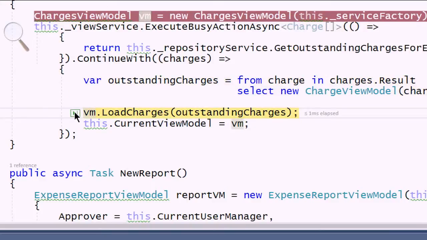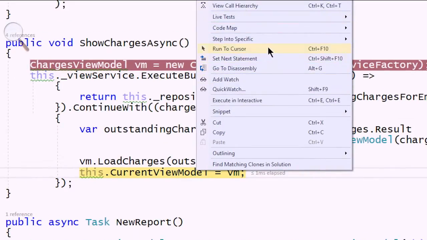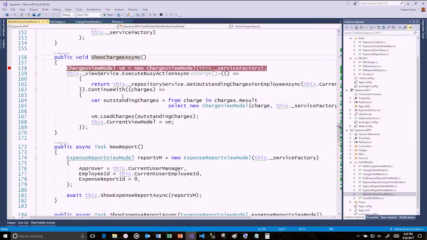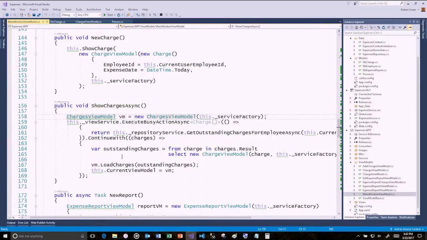And again, this is one of those things that appears to be very minor, but if you think about it, as you're debugging over and over and over again and moving from line to line to line, how much easier is it to just click, especially if you're skipping over multiple lines, than having to right-click, hope you clicked on the right line, and then locate run to cursor. Okay, so that's a relatively minor enhancement, but one that's going to add up over time.